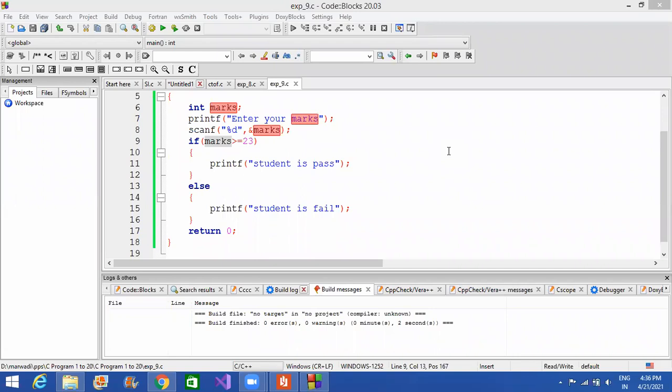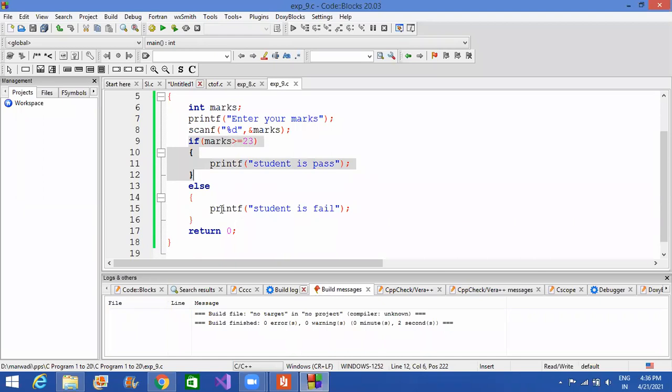I'll be executing the same program here, whatever the condition he has said. But first, let me explain where I was. While executing, the marks will be replaced by 20. So 20 greater than or equal to 23, this condition will be false. So only the else statement will be executed.